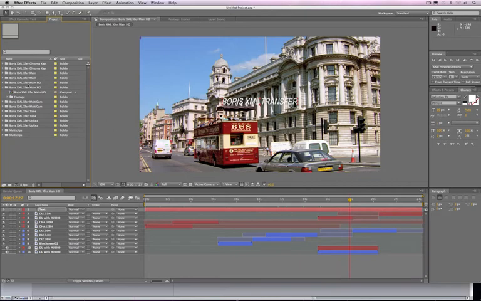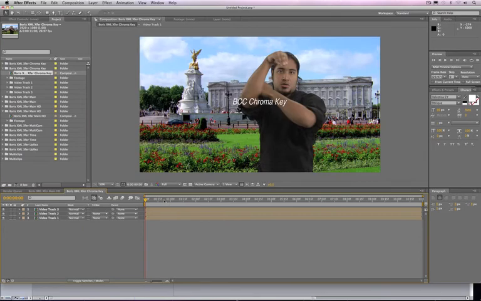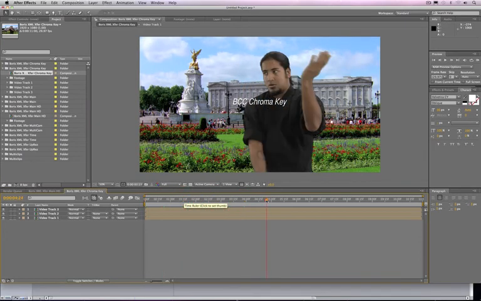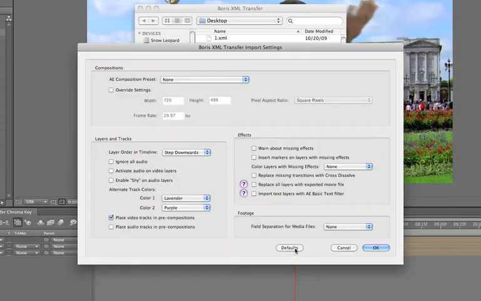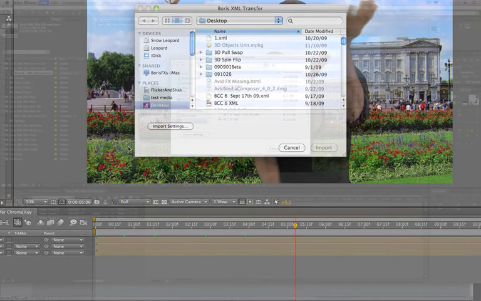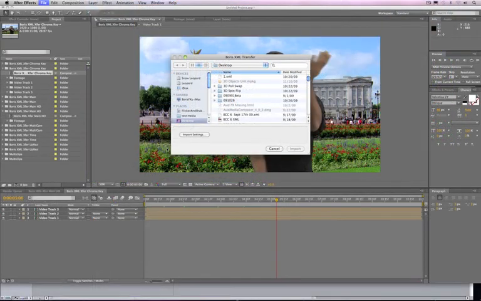Now, I want to point out that once you change these settings, all future imports will have these settings, unless, of course, you change them back. So now that we've got these new comps here, you can see a big difference in how they appear. So it's all up to you what you want. It's very customizable. And if you want to go back to the defaults, there are, of course, the default settings.